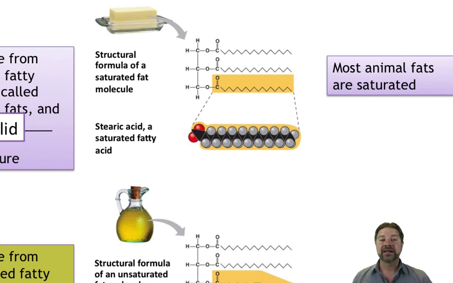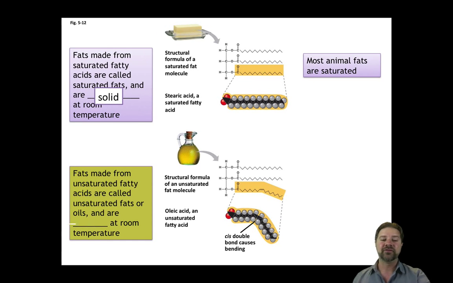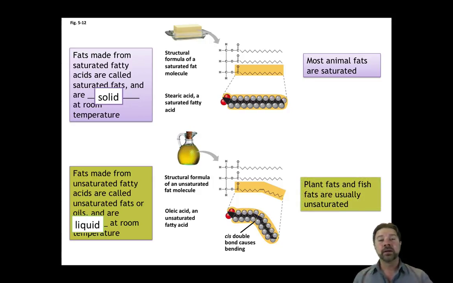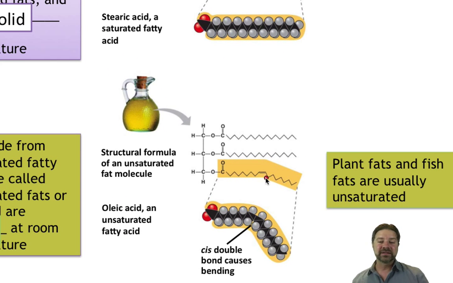Now, there's also fats that as a whole are considered unsaturated fat, and those tend to be more liquid at room temperature. And those also are going to derive their origins more from plants than from animals. However, we have the exception of fish. Now, if we take a look at the chemistry of this molecule down below, you'll see that in that third fatty acid chain position, you have a different shape. You don't have that perfect zigzag up and down type of structure there, but you have this right in the center. And you see that you have a line going across the top and there's one underneath it. That signifies a double bond, which tells you that one of these fatty acid chains is unsaturated.